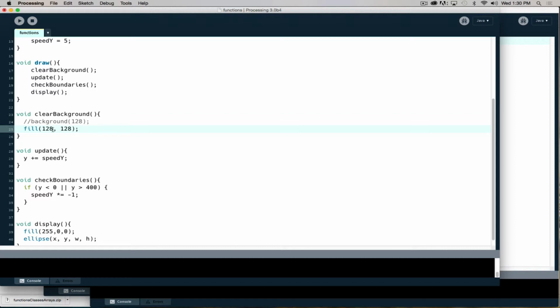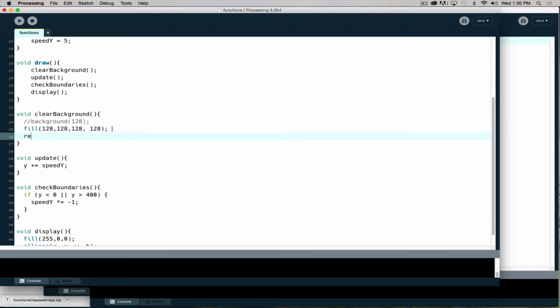Otherwise, I could say 128, 128, 128, RGBA for my alpha, so I could specify those four values there. And then say rect 0, 0, width, height. So it draws a rectangle that fills the whole screen.